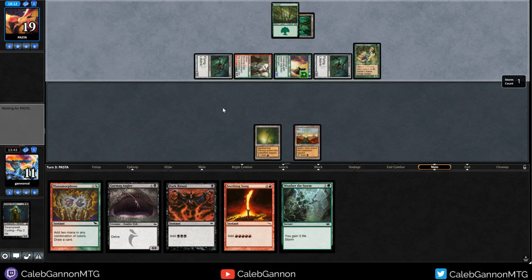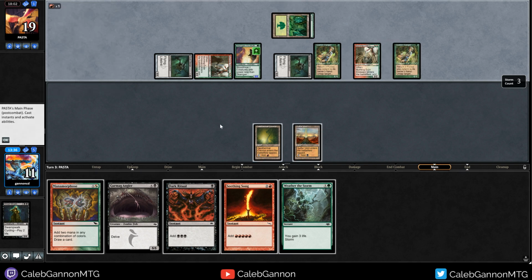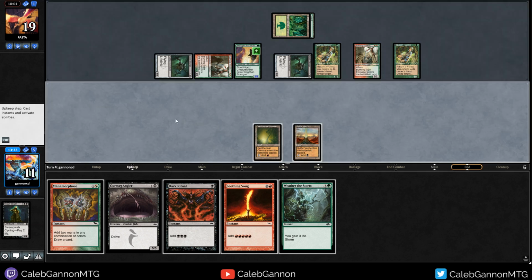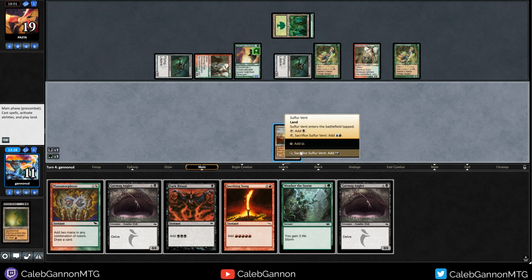Green Ranger. Green Ranger is such a good card. Burning Tree Emissary. I don't want to Weather the Storm. I need to do it on my turn. Otherwise I have to sacrifice my land, so Rush of Knowledge. Double Angler. I mean, this is our time to try.